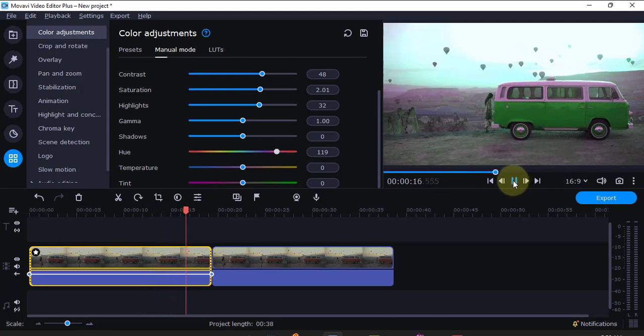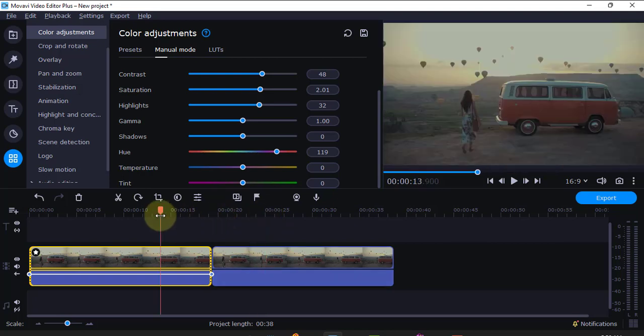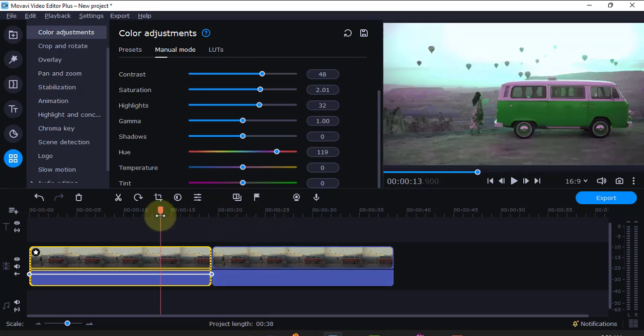This is the manipulated one. If I come here, this is the original one, how it looked. You see now I've changed the environment to be a little bit greenish. You can also change it to be something else, maybe bluish, you can see that.